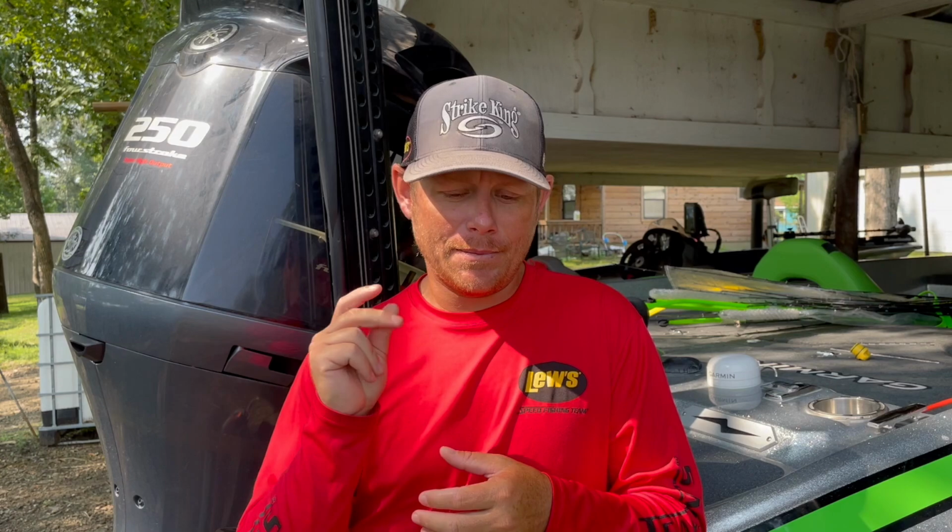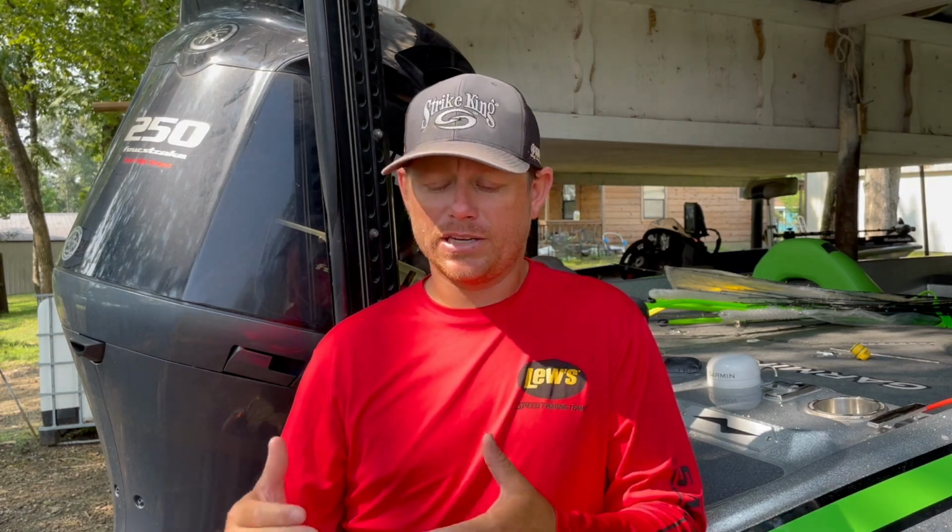So that little light ping that you're hearing from your depth finder is making about 5 times the amount of noise under the water. So you have all those extra pings, definitely going to spook your fish. So staying way off those points, making those long casts are going to be the key on those super calm, high sun, bluebird days, so you don't spook those fish. That's also when you're going to downsize your line too. You're not going to use a 20-pound line. You might have to drop down to 15, 12, 10 in some situations, and that's definitely going to help you.